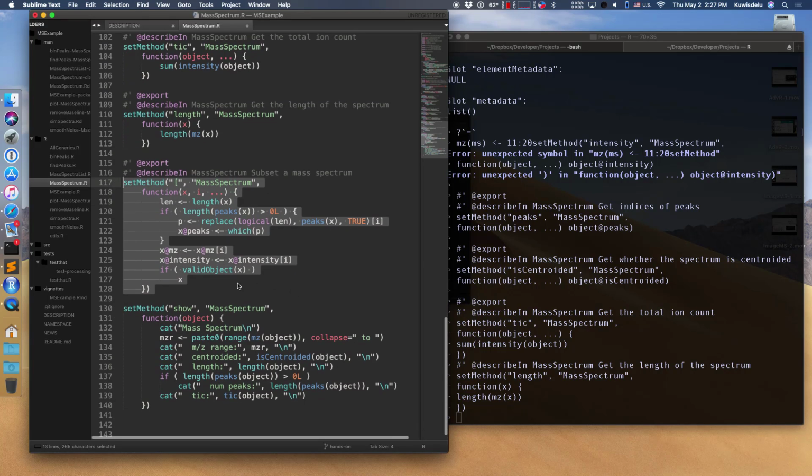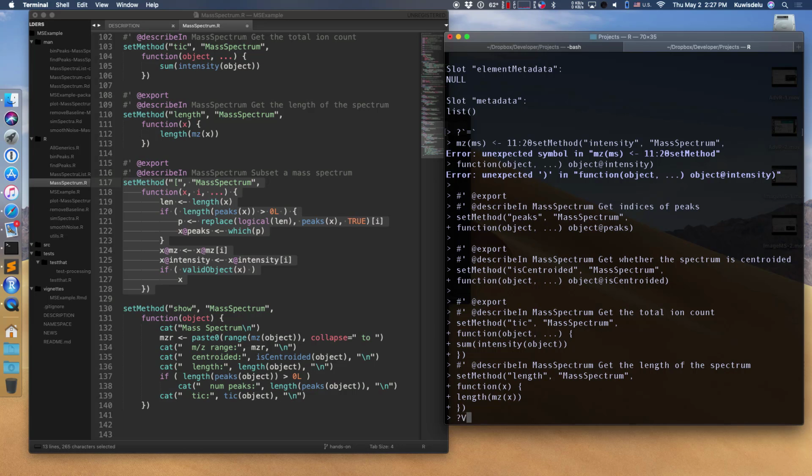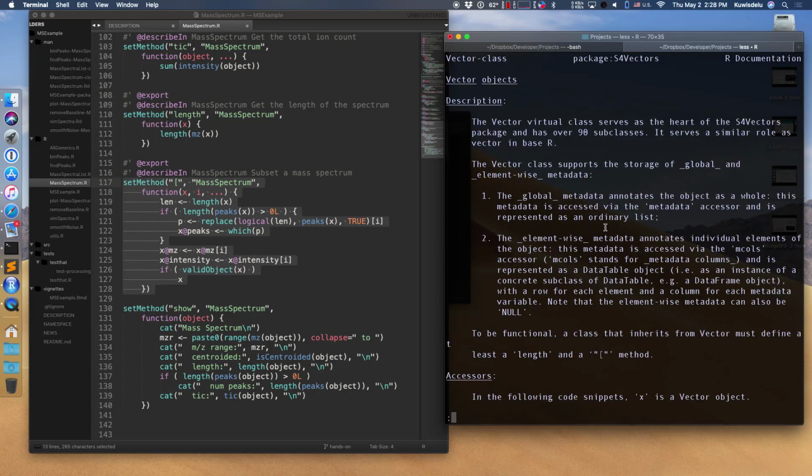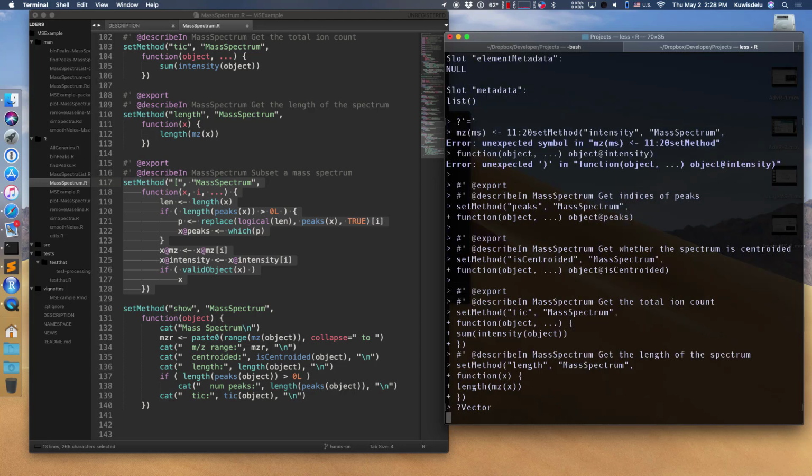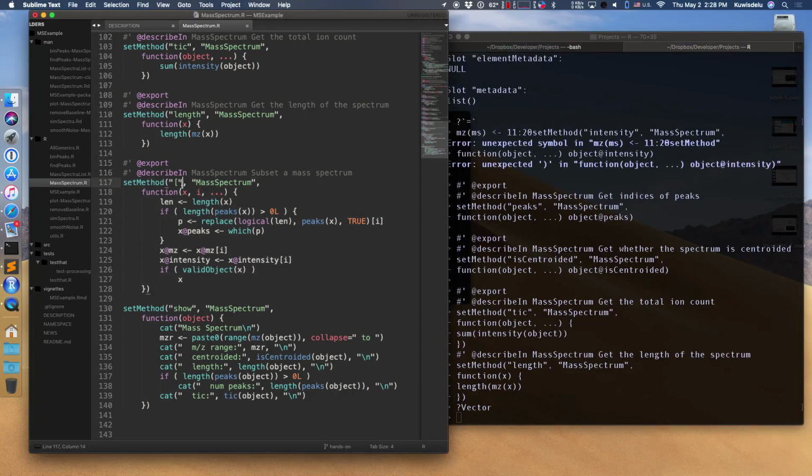And here I'm going to satisfy the requirements that this Vector virtual class that I inherited from requires of me. I need to have at least a length method and a bracket method for this mass spectrum to be a proper vector. So I can define a method for the bracket operator, like so.